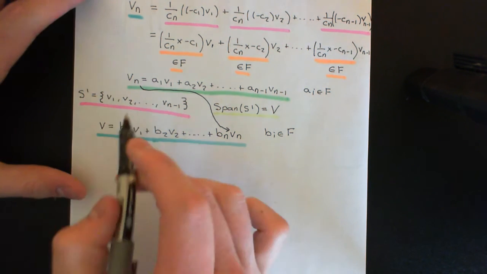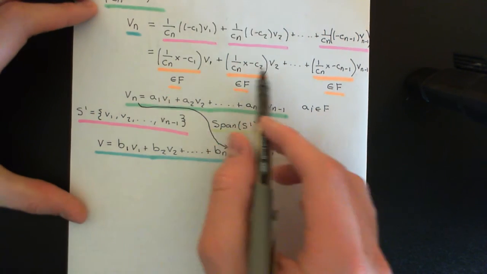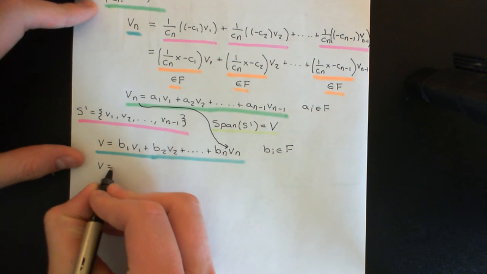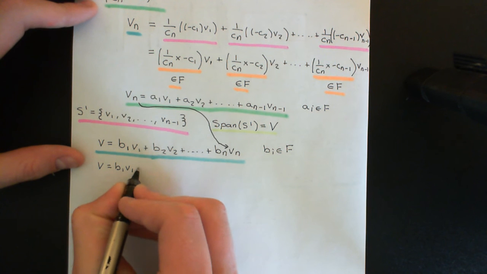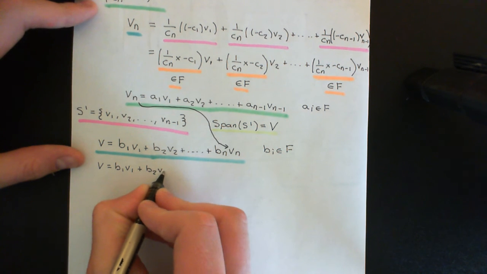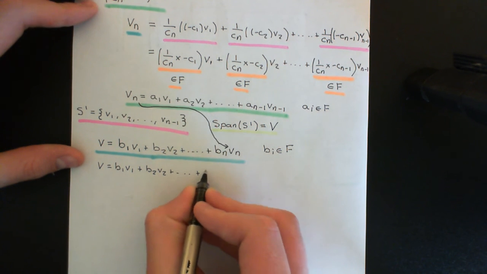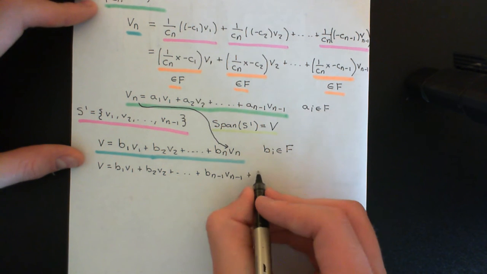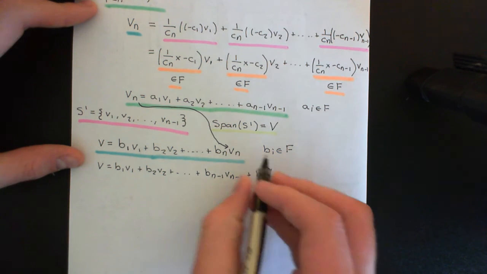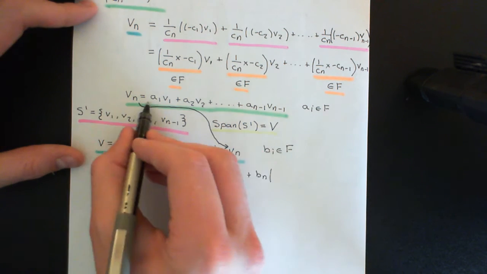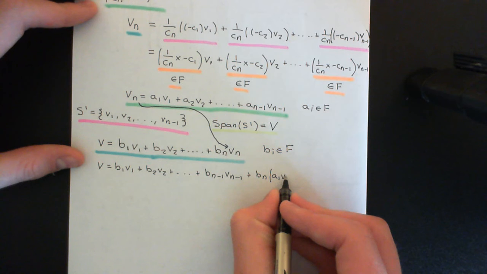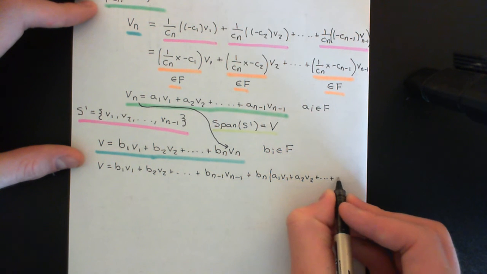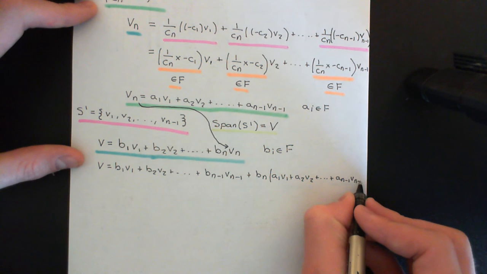So let's do this, and this is why I changed the notation so that I don't have to write this hideous thing in. Instead I can write this thing in. So my vector little v then, firstly let's have the b portion, so we'll have b1 v1 plus b2 v2 plus all the way up to bn minus 1 vn minus 1, and then something interesting will have happened up here, plus bn times, and now I'm going to put in for vn this thing here. So I'll now have a1 times v1 plus a2 times v2 plus all the way up to an minus 1 vn minus 1 there.